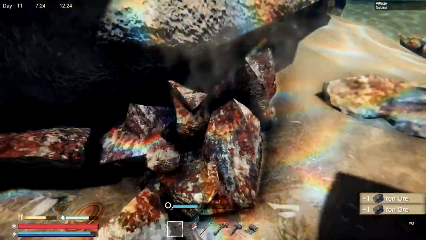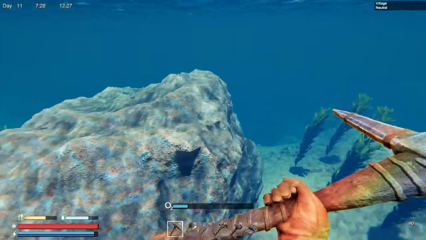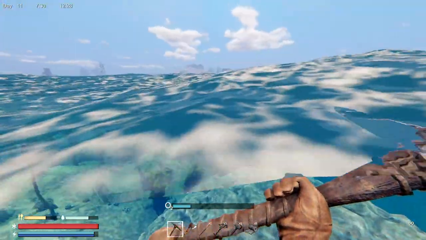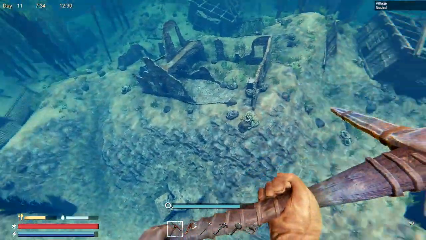Oh, almost out of air. There we go. So a little bit of iron in our pocket. That's nice. I guess it's not a lot of nodes. I'm sure there's probably some on some islands, too. We got six off of that. Looks like that's kind of the number you get.